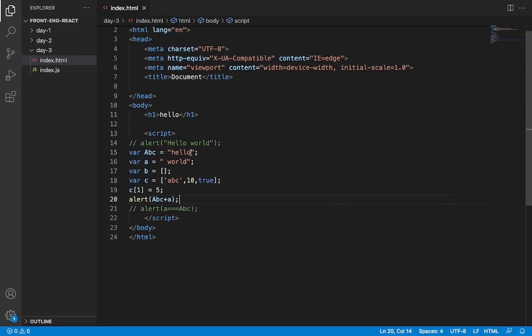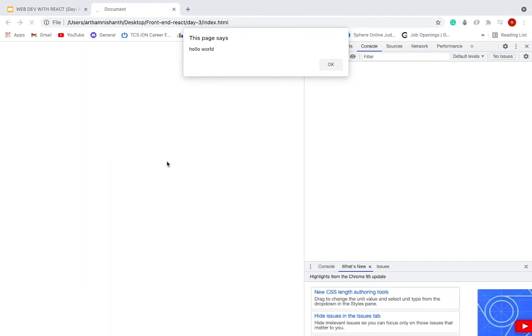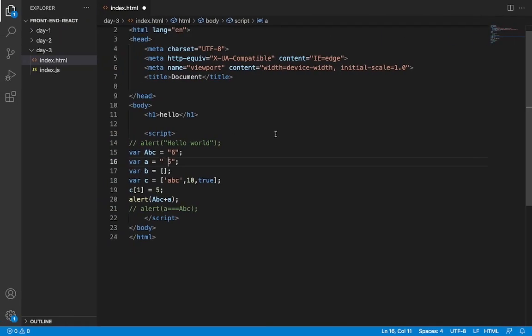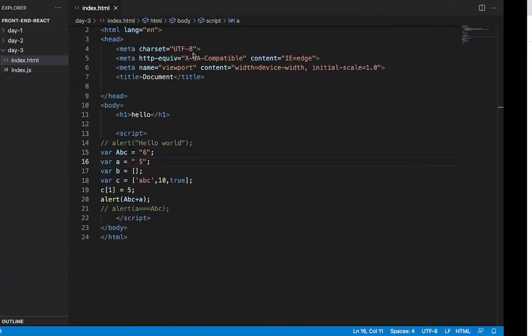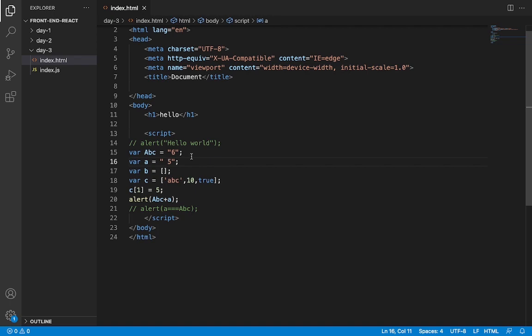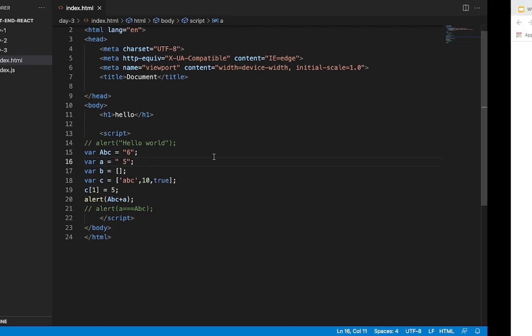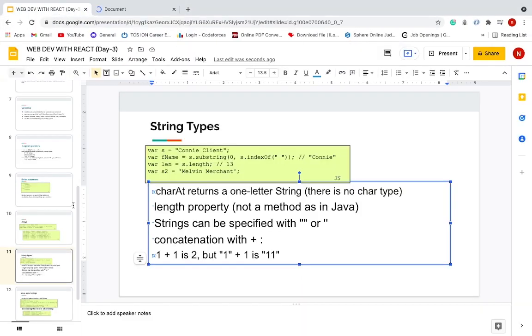That's what happens if you write numbers instead of them. 6. Now this is not a number, this is a string, but inside the string we are giving a number. I'm writing a 5 over here and I'm not giving any space. If you save and run, it's showing 65. The same as before. Now you'll understand if I give a space over here. It's showing 6 space 5. So whatever you write, it just adds up with the previous element. That's what concatenation means, combining.